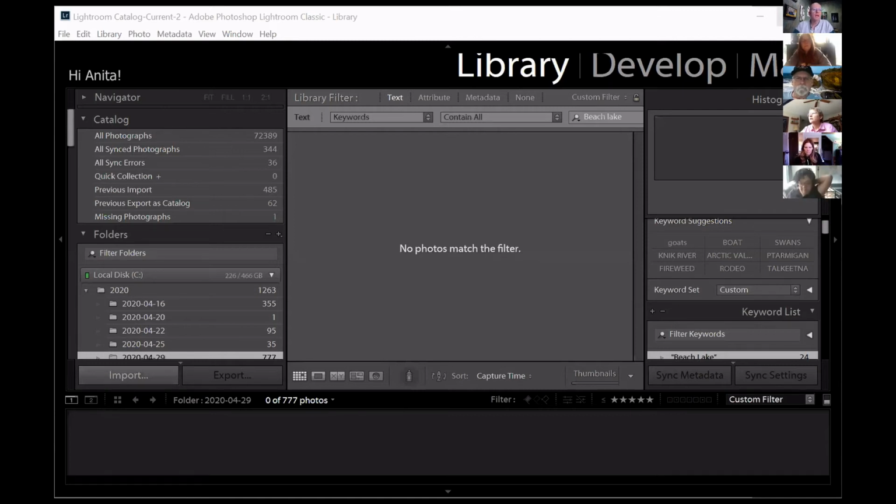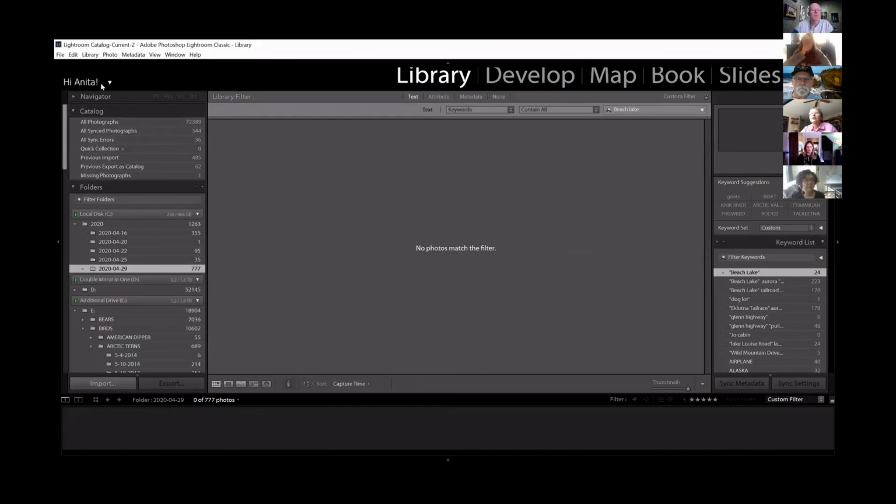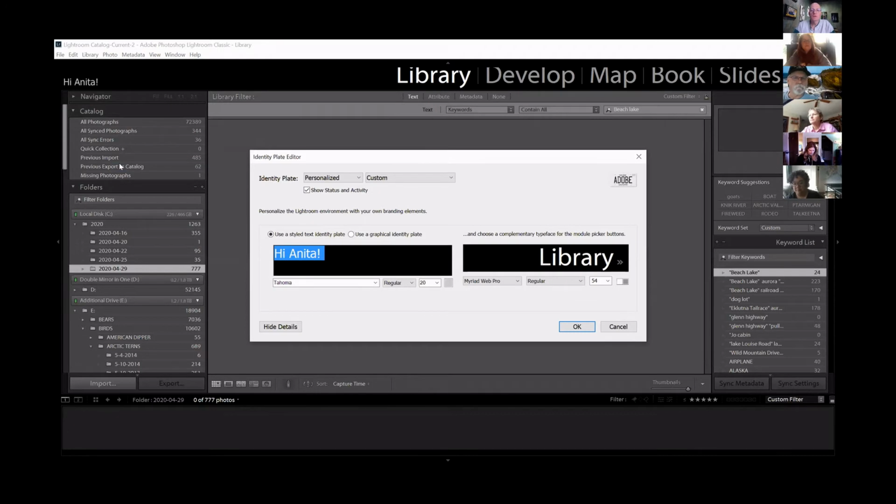Go over to where it says Hi, Anita, and see that little down triangle that just showed up? Right click on it. Go down to identity plate, edit identity plate, the bottom item. Now go over to the little window in the lower right-hand side where you see the giant word library, and change the size of the font.